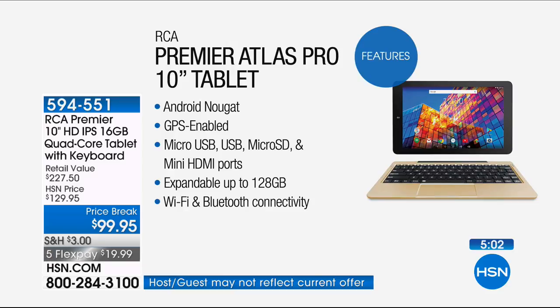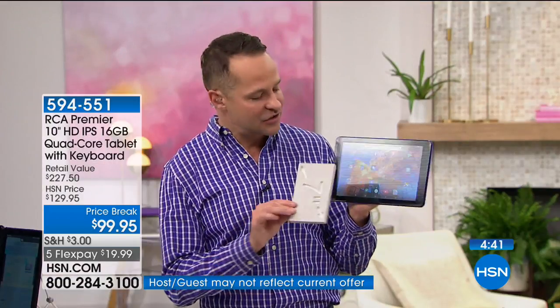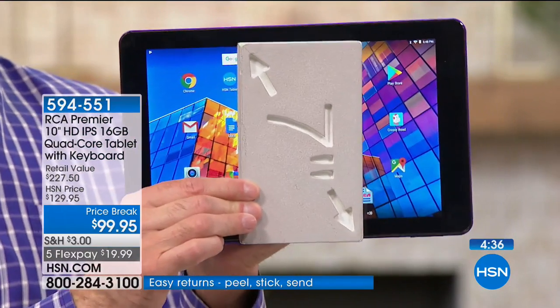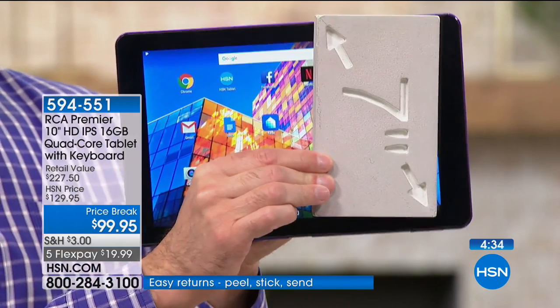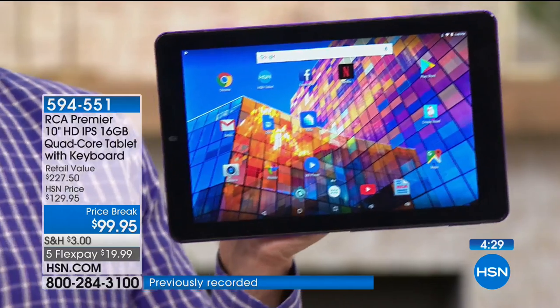The GPS is the same as in a full GPS system — so even when you're not connected to Wi-Fi, it still knows where you are. I always make them stop at this point — that is a huge deal. Because if you were thinking about buying a standalone GPS for your car, you don't need Wi-Fi to make this a GPS in your car. You could spend $125 just buying a GPS and get a five or six inch screen. This is a 10-inch screen.